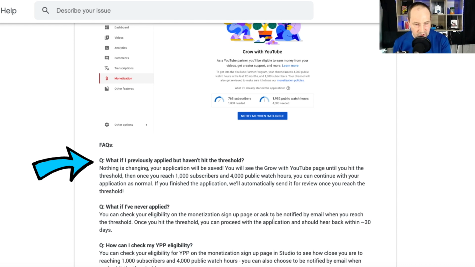Then once you reach 1,000 subscribers, 4,000 public watch hours, you can continue with your application as normal. If you finish the application, we'll automatically send it for review once you've reached the threshold. So that's great. So if you've already filled everything in, that 4-step process on the old screen, then it has saved all that information. It's automatically going to submit you as before for review. So you don't have to worry about that if you've already done that.